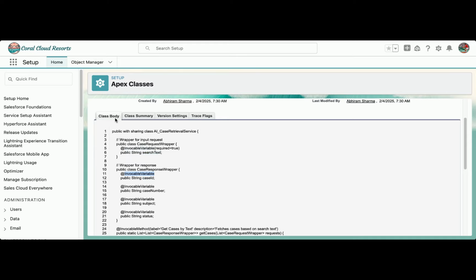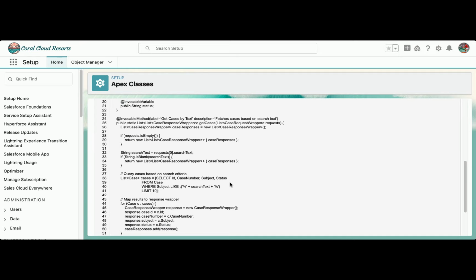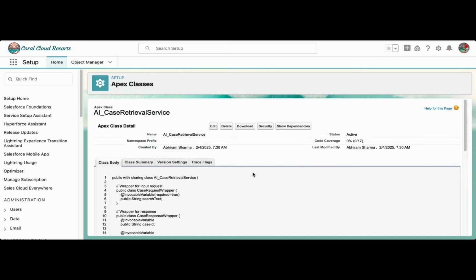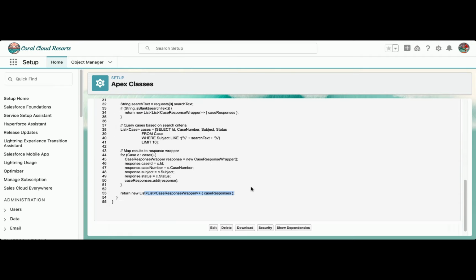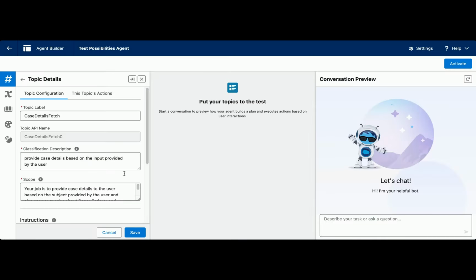So we are taking input from the user and then returning these parameters as output, again in the form of a wrapper. This shows you the power we have by using Apex through an AI agent. Basically, we could run some complicated queries, get the different types of data that we need, and then present it in the form of a wrapper.